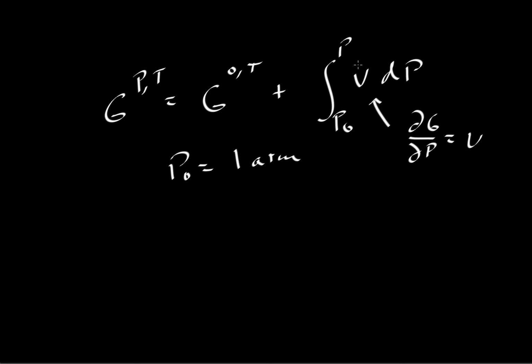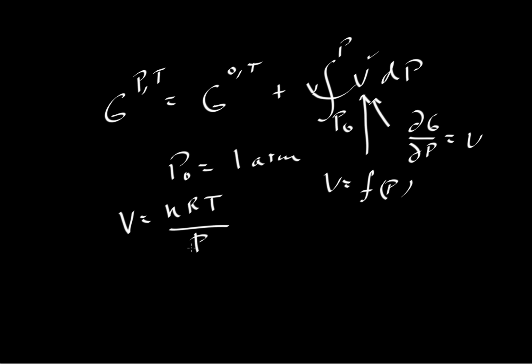So if we have this fellow here, if we're compressing a liquid or a solid, the change in volume is very small. We could maybe consider it constant and pull the volume out here. But if we have a gas, then the volume is going to change considerably. So what are we going to put in terms of volume? If volume is a function of pressure, we need something called an equation of state that will relate those two. Well, we will use the simplest of all equations of state and use the ideal gas law, where n is the number of moles, R is the ideal gas constant, T is temperature, and that is divided by P. So that is the ideal gas law.